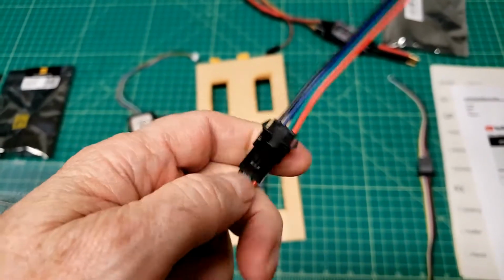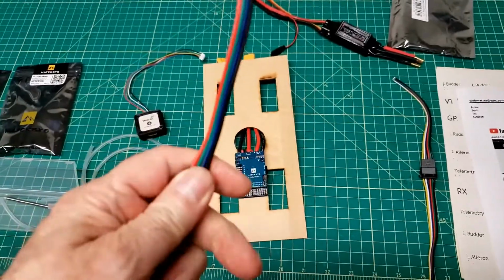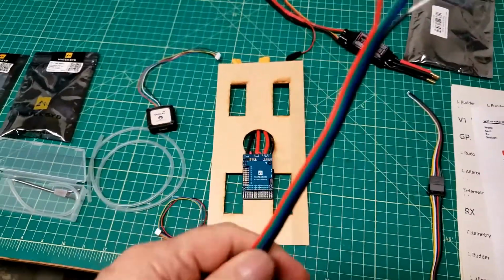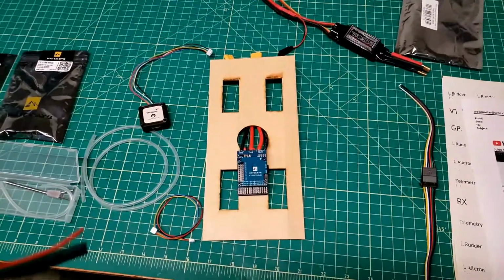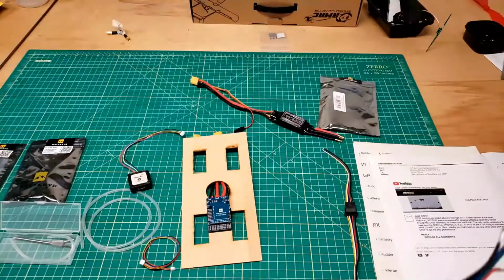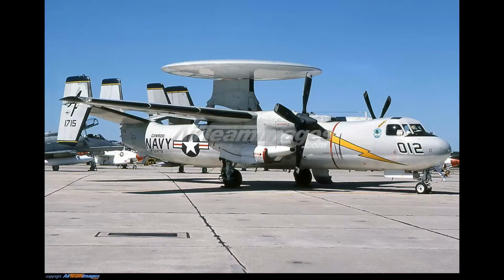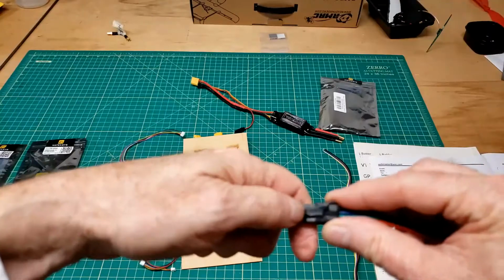these connectors. These connectors are basically LED type connectors, things we would use when we create LED projects. And you have to understand, a lot of my stuff goes back to the Navy days when I was working on multi-million-dollar airplanes. The E-2's electronics package, one of the most expensive airplanes of its time. And basically these snap together and they lock together.